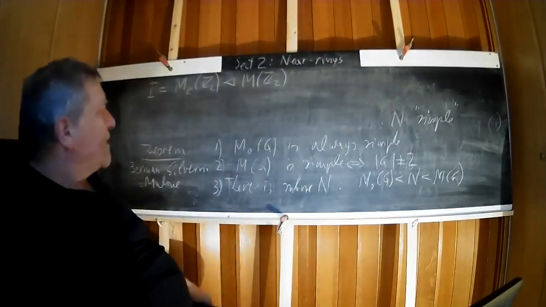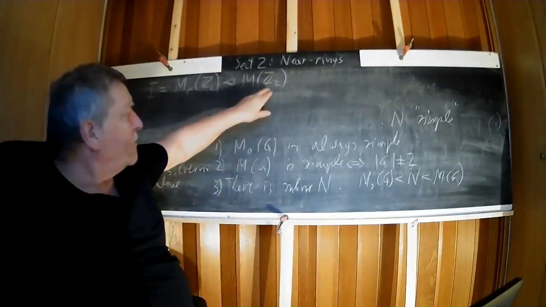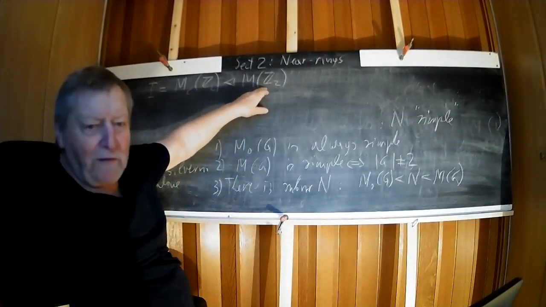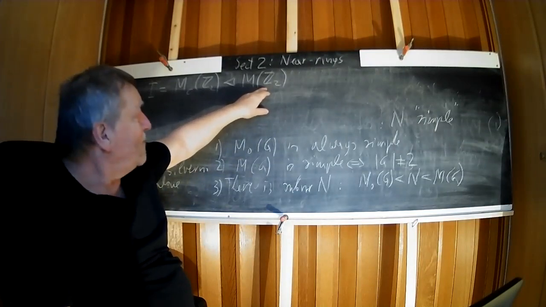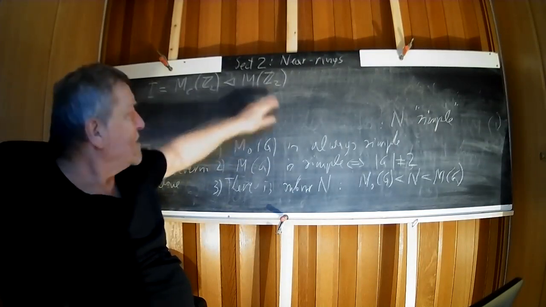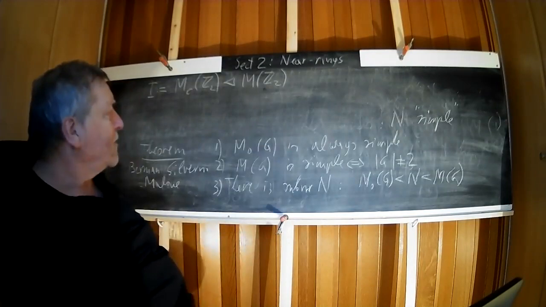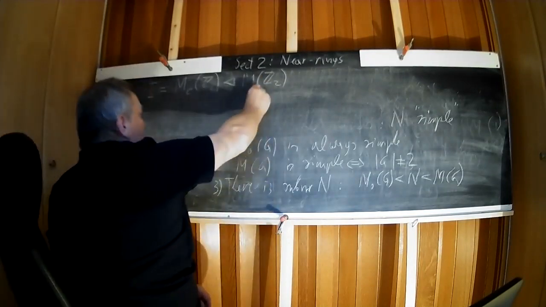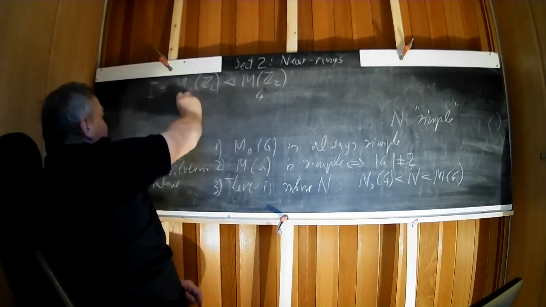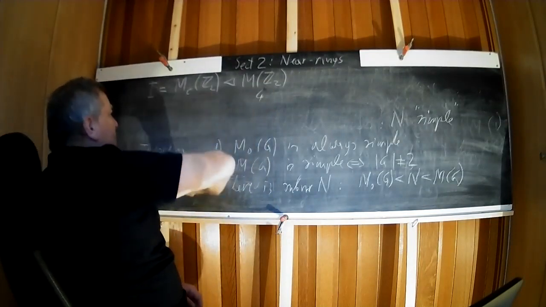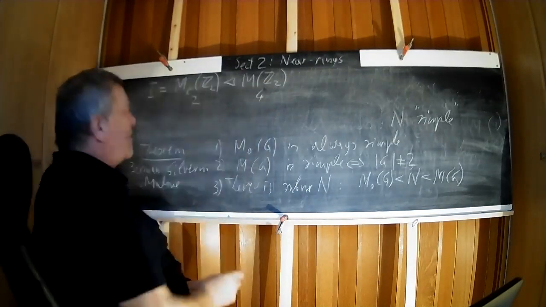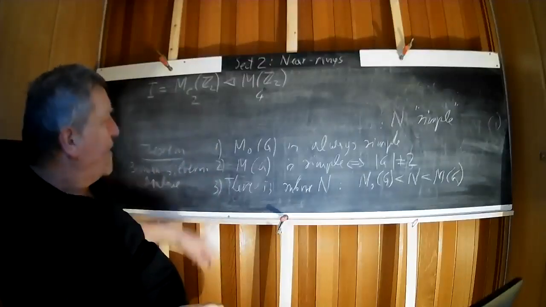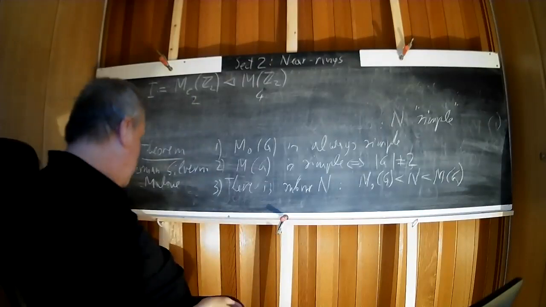Now let's look at the sizes. M of Z2 are all functions from Z2 into Z2. They are not awfully many of them. They are just 2 to the 2, so we have here four functions, and M sub C of Z2 must have two elements, and the multiplication of this is very easy.